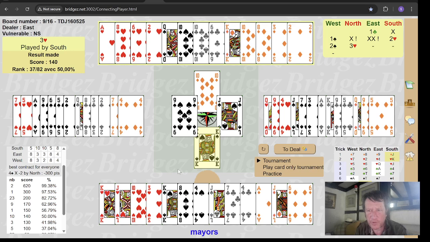The East was 4-3-3. We finesse the heart, we make a bunch of tricks. 5 hearts, 5 diamonds is... In fact, we would have made 12, I think. Wouldn't we?